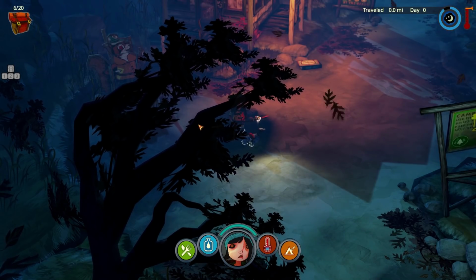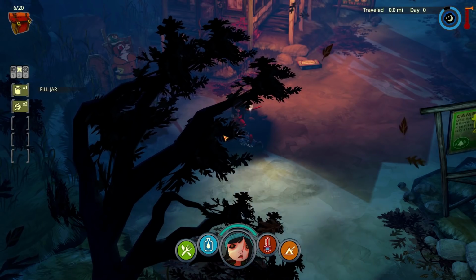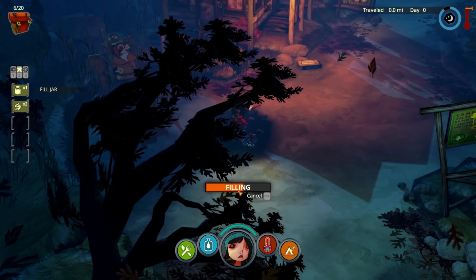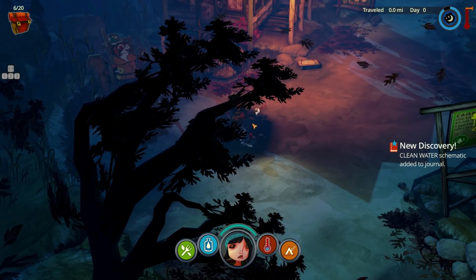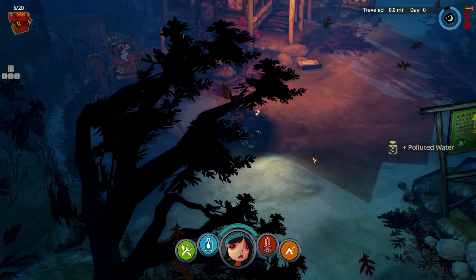So we're stood in this puddle, and we can use our backpack to actually get things out. So press 1. It's not that. Is it in there? Yeah. So we want to fill the jar up with water. So we're going to fill the jar up with water. Of course, it's polluted water right now, but now we know how to make clean water.